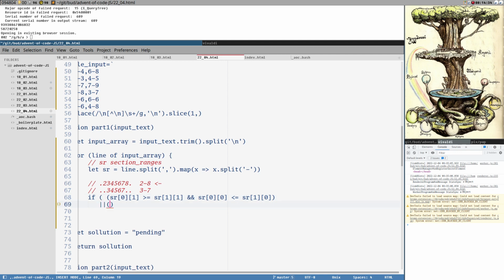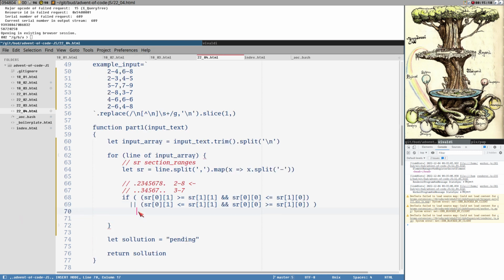Or if the second digit is less than or equal to the second digit of the second range, and the first digit is more than or equal. Then we can say solution plus plus.